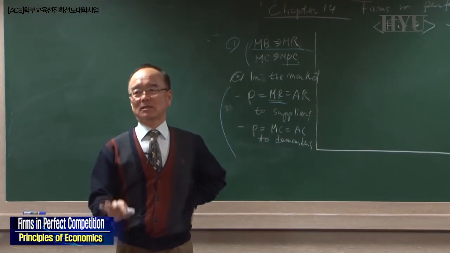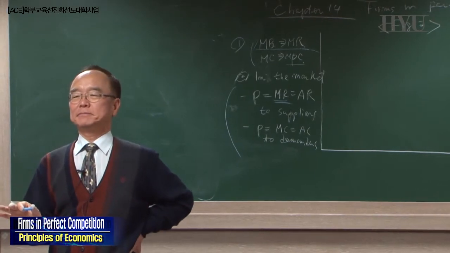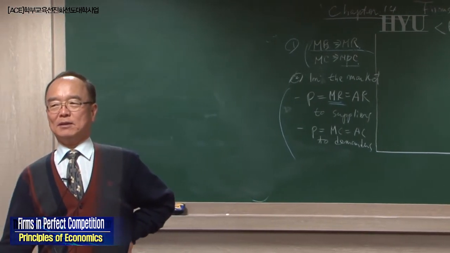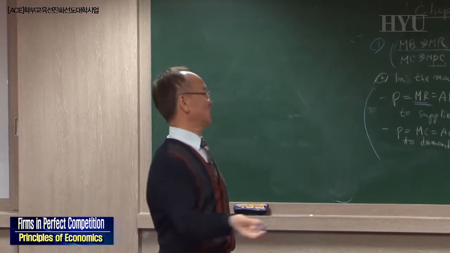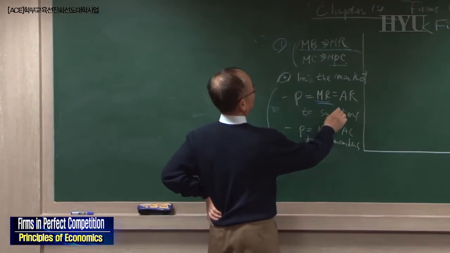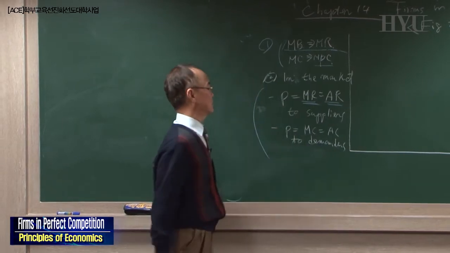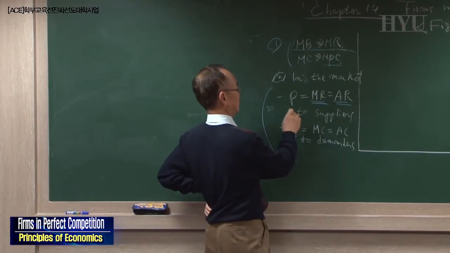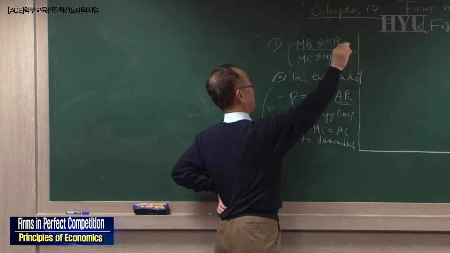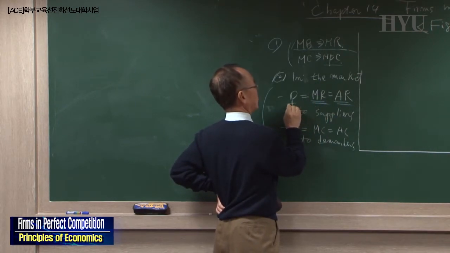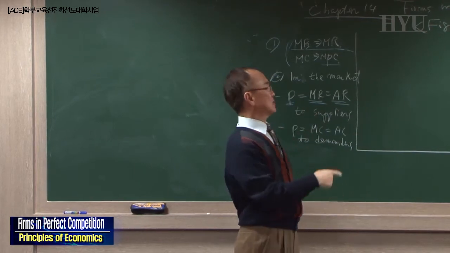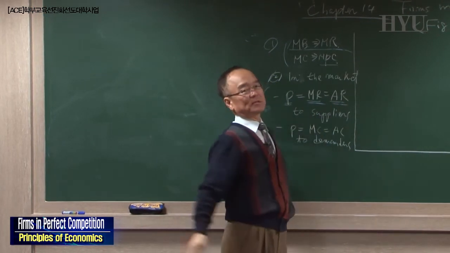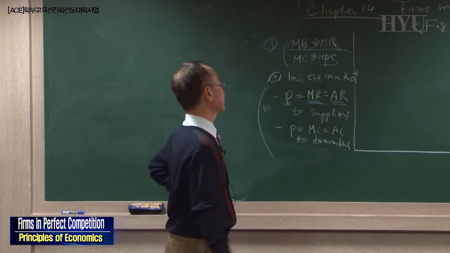Then 경화 sells in total 1,000 units of the thing at the market price. What is the average revenue? Same story. P is the average revenue. This should be clear to everyone. So in perfect competition, market price represents marginal revenue and at the same time average revenue for a single firm.